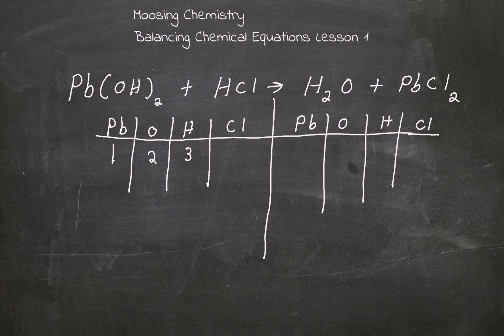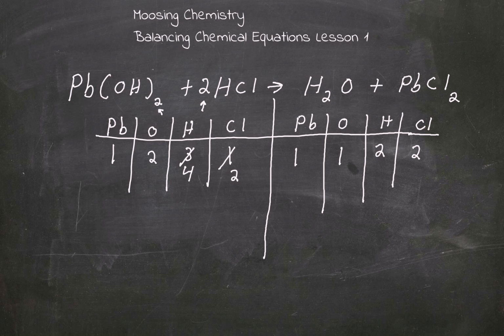So take those arrows away. And now we have one chlorine. On this side, we have two hydrogens, one oxygen, one lead, and one chlorine. Well, now we need to give chlorine on this side a 2. So when we do that, that changes that to a 2. But now look, we now add up our new hydrogens. We have two hydrogens here and two hydrogens there, which changes that to 4 hydrogens.